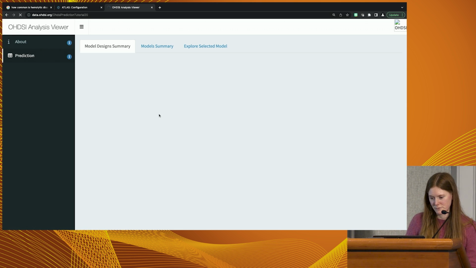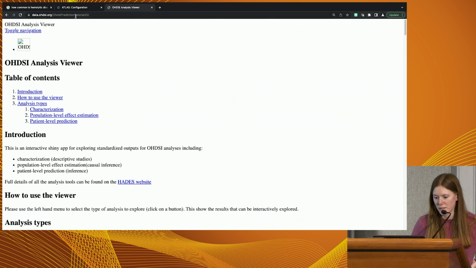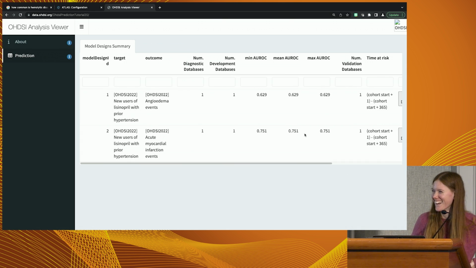Okay, so it seems the Shiny app isn't too responsive right now. But effectively, the way you'd go is you'd go to the model, and, oh, here we go, it's loading up now. So if you go to the model design, and we say view models, normally you'd go to the view models, and then within the models, you could basically go to the model tab, and then the model tab will have that plot and the table. So something is off with our server right now, I think. Yeah, there we go.